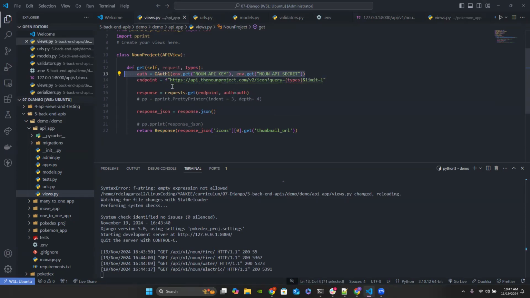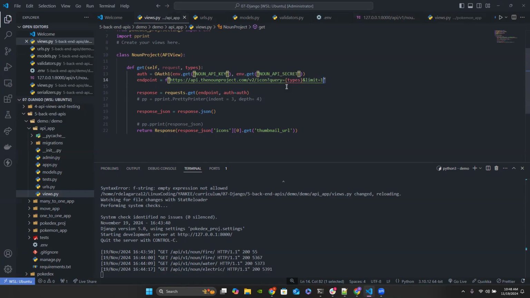Right, if you were doing this from your front end, then in your React project, you would create a function that's like get image, right? You would do an axios.get request. You would have to add your API key for the Noun Project in there. You would have to add your secret key in there, and you don't want to do that, not on your front end, right? You probably want to handle that in your back end, where we can do stuff like this and hide our stuff and so on and so forth, and then just let the backend take care of all this mess, right?